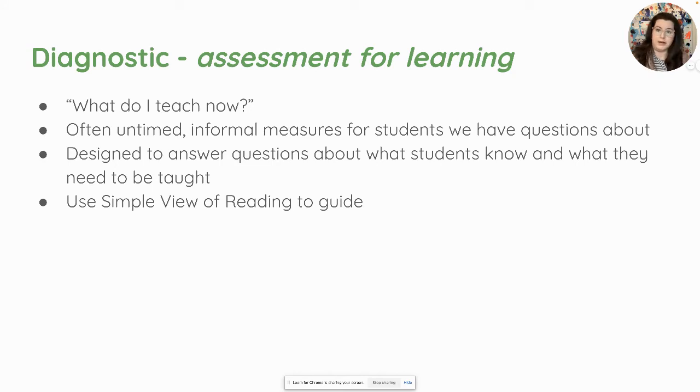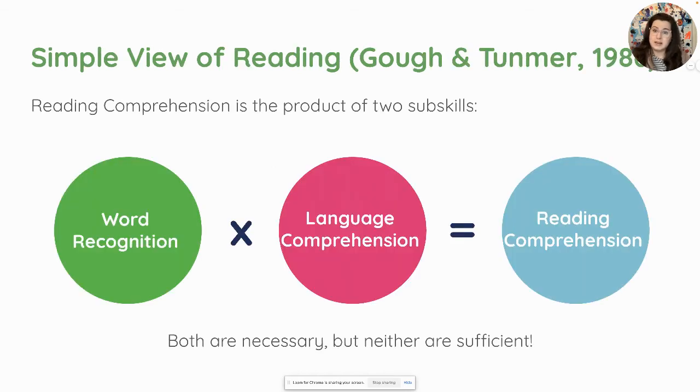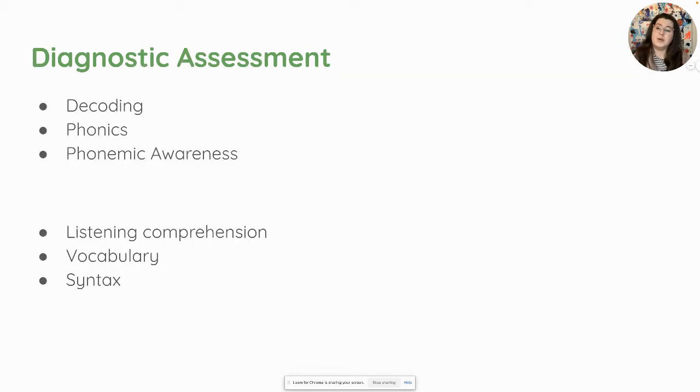Let's say we hypothetically have a child who hasn't met benchmark on a universal screener. We would want to dig in to clarify which aspects of reading are still challenging. We know that the end goal is reading comprehension, and we know that comes from a product of skilled word recognition skills as well as adequate language comprehension. So we might want to dig into that word recognition strand and say, okay, we know that this child maybe is not meeting benchmark criteria for an oral reading fluency probe. What is this child's decoding like?